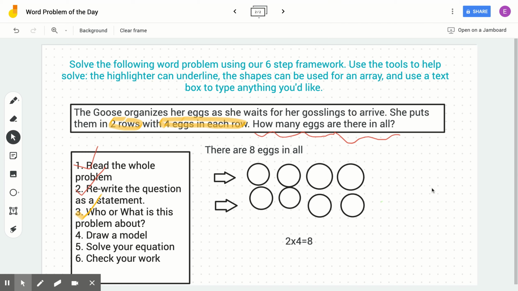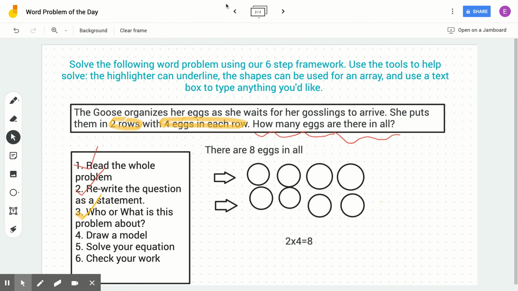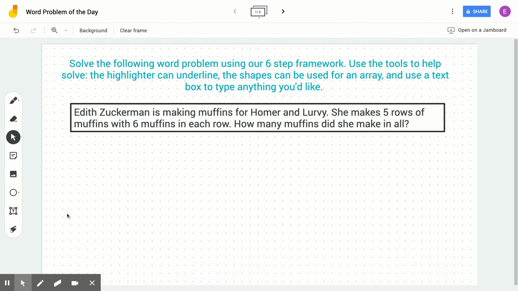And then when you're done with this, boys and girls, you don't have to do anything. You can turn it in on Google Classroom so that I know you're done, but you don't have to move anything or do anything on this page. I will be able to see all of the adjustments you've made. What's really cool about this is that my model right here is actually on the second page of the problem you're going to solve, which is right here. So while you work this problem out, you can rewatch this video and check out my work on the other slide, okay? All right, good luck.